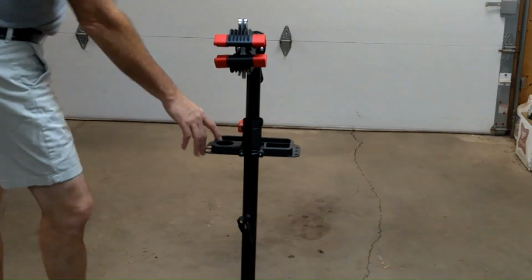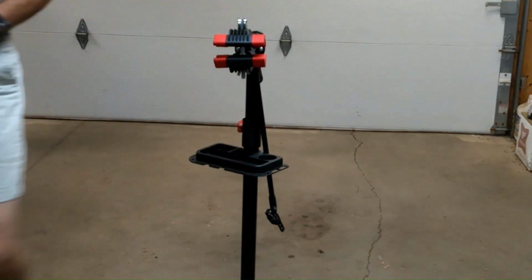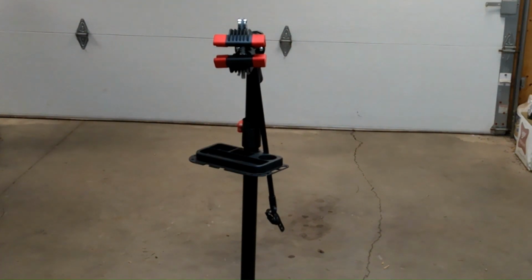It comes with a little tool tray that has a little flip around. That has a little magnet in it. While I'm going over this, let me actually take the camera off here. That might be a little easier.